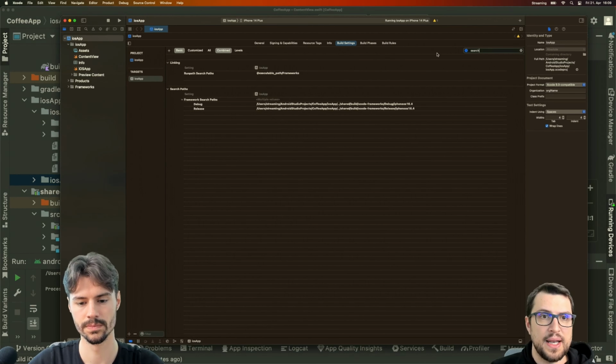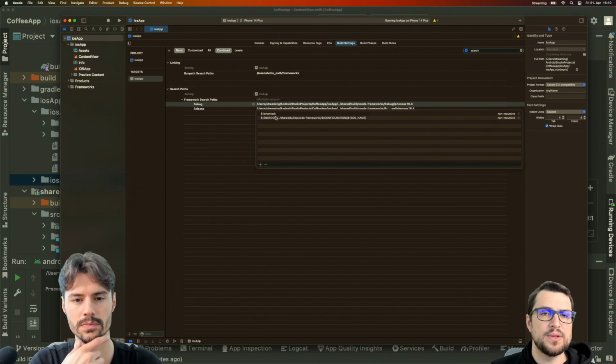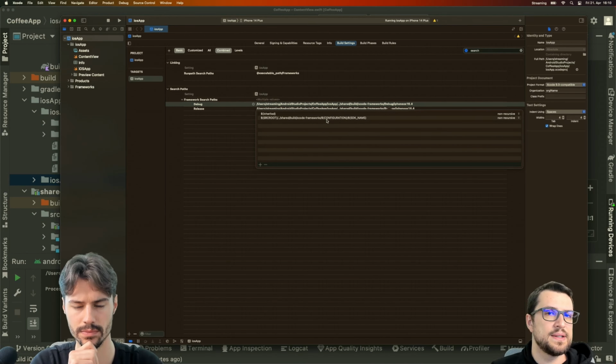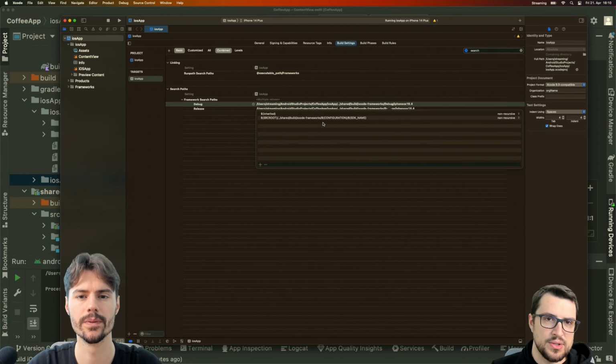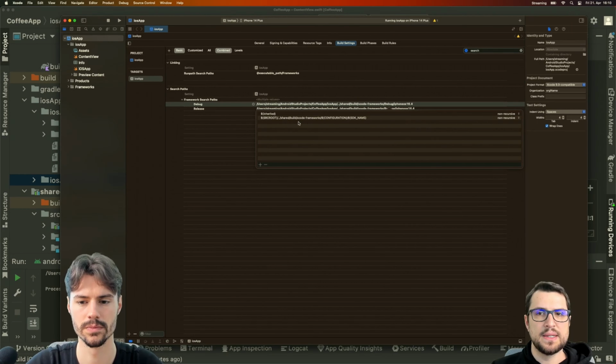You need to tell it the framework search path, where to find the compiled framework, or where to look for it. So it's compiling it into the build folder in Xcode frameworks, then debug or release and how it's named. And you just say, if you look for a framework, look here.